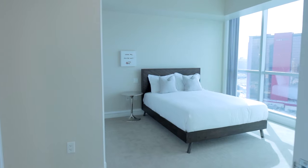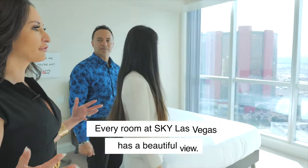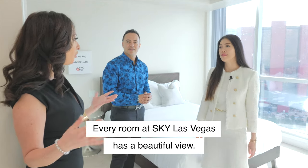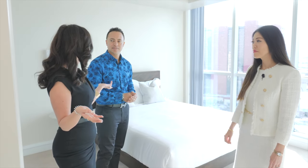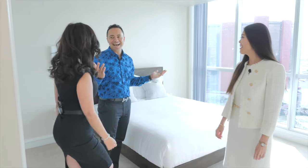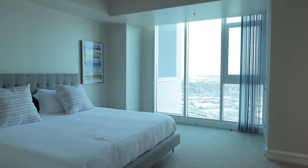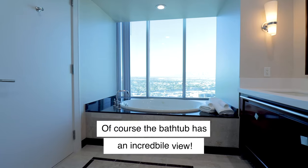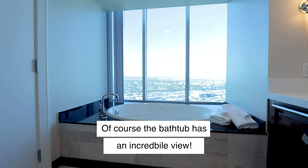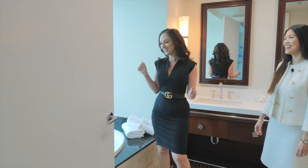Now let's check out the bedroom. Here you have the view of the strip, the south side of the strip. Pretty much every room of this home has a view, which is so cool — an amazing view in the living room, a great view in the primary bedroom, and even the guest room gets an amazing view. You're in the sky — that's why it's called that. Let's check out the master bedroom. It has a bathtub in the vanity section. The bathtub has views too — anytime you can have a bubble bath with a view, that's where it's at. Or a cup of wine!